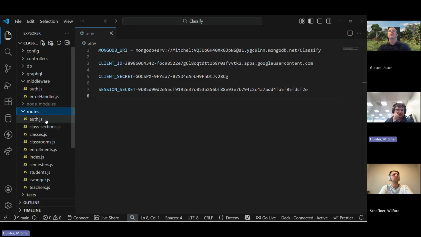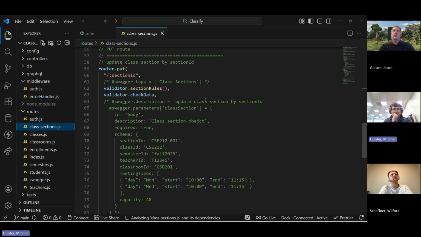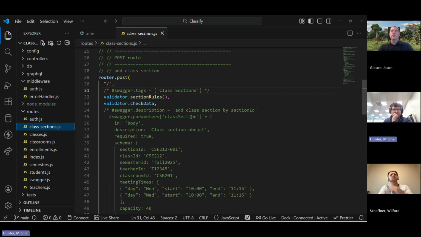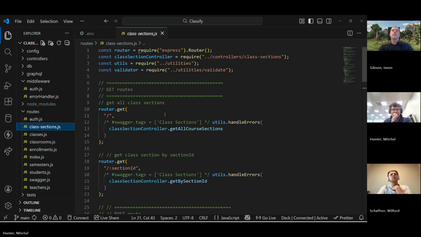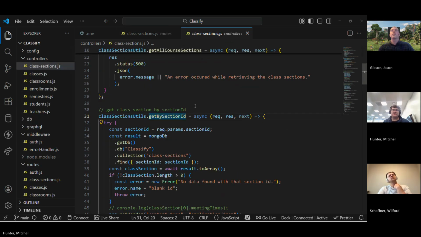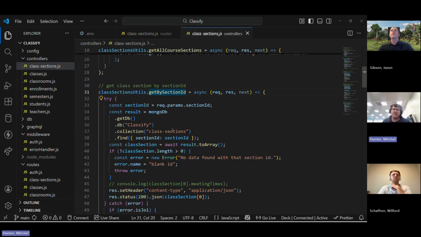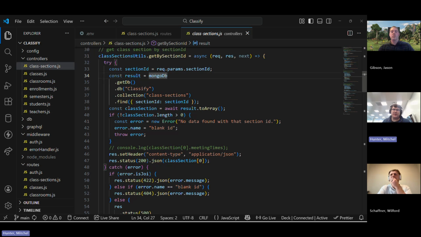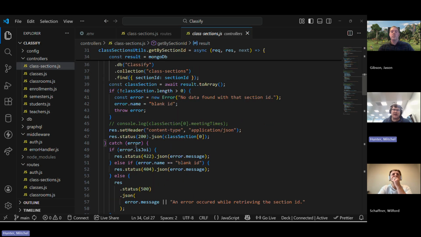So if we go into our routes, here's our routes. We're going in through the class sections into the class sections controller, and we have our try catch going through here. So we're going to be trying all of this, catch the error. If the error comes back, we're going to be doing a 422 or a 404.